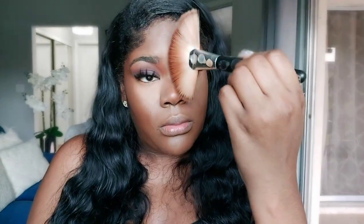I love how this is looking. My skin in person, honey. So that's all I'm gonna do as far. I'm not gonna set the rest of my face because I really don't need to. But if you wish to set it, you certainly can with just a normal face powder. But I'm not putting any more powder.